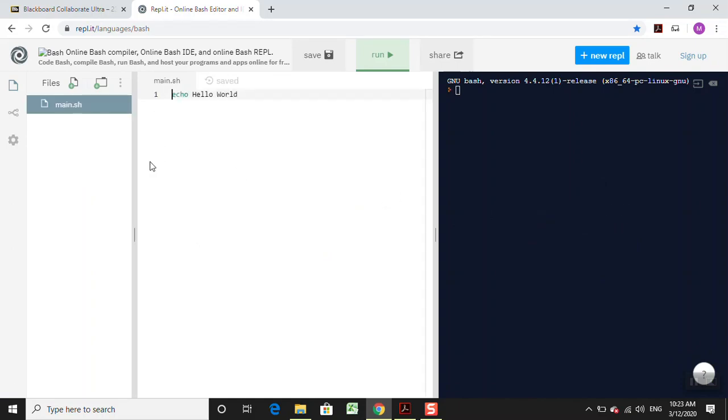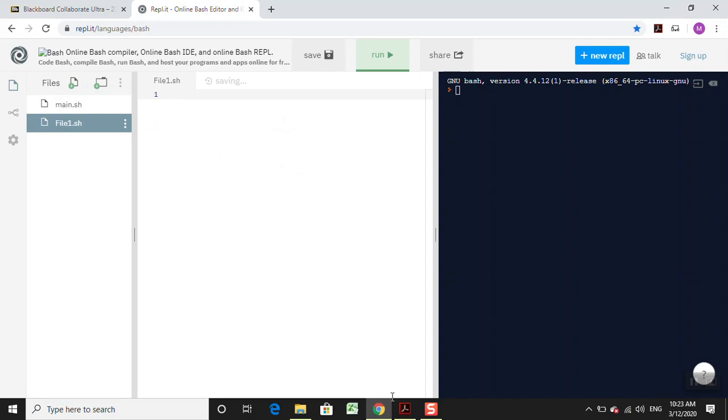By default, a main.sh scripting file has been created for you. We will create one more file here, let us name this file as file1.sh.